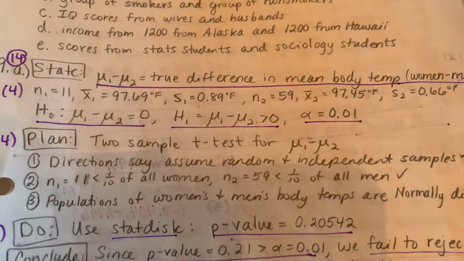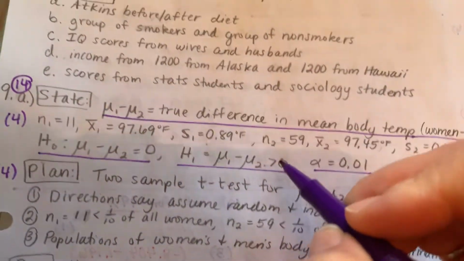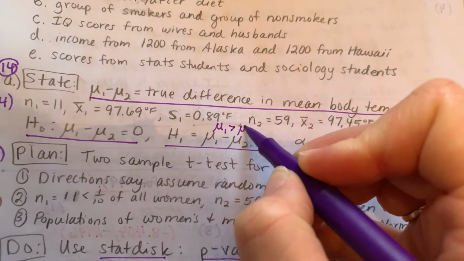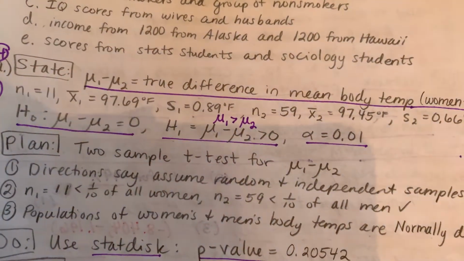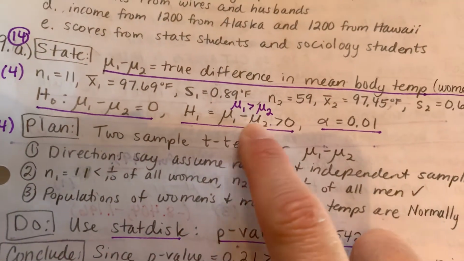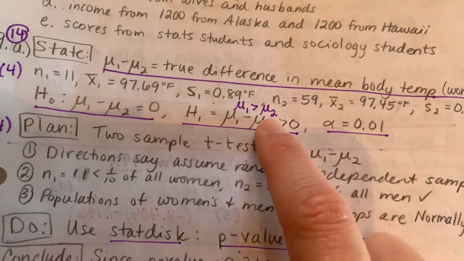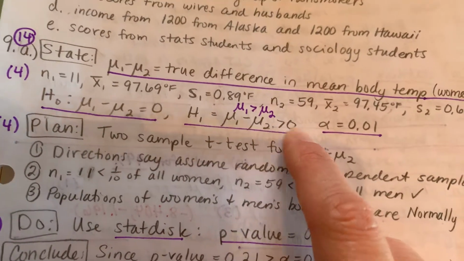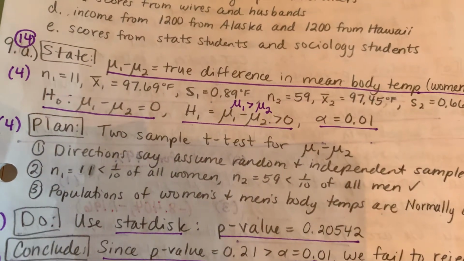So really they want, and some of you wrote it this way, the answer in the back of the book writes it that way, that's fine, that mu1 is greater than mu2. Women is greater than men. Now, we want to consider how that affects the difference. So we would subtract mu2 to the other side. Mu1 minus mu2 then would be greater than 0, because if I subtract mu2 from the right side, only 0 is left on the right side. Okay, so this is what I have to be really careful to enter into StatDisk.